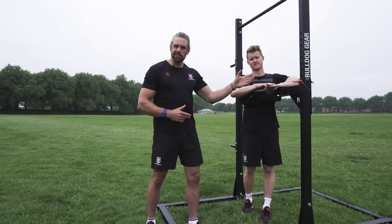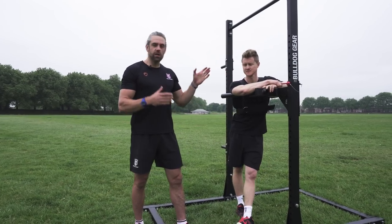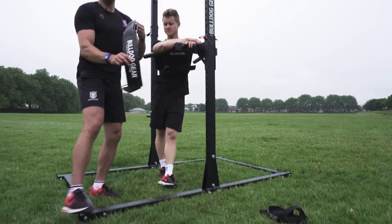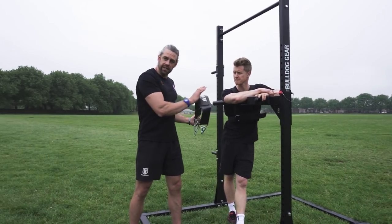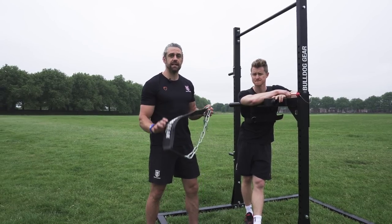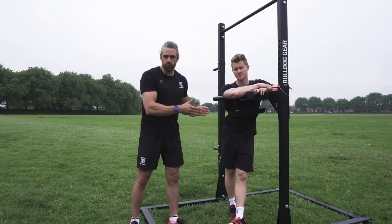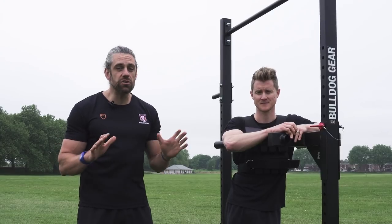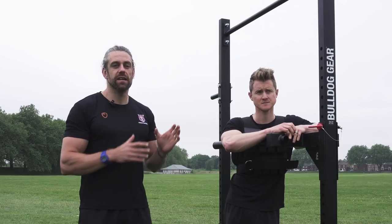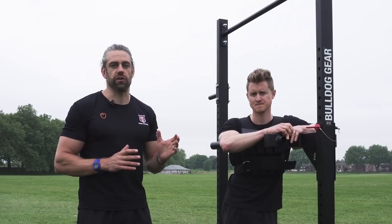So if you've got massive triceps and you can comfortably do 10 to 12 reps with a 20 kilo weight vest on and you need to provide a bit more overload, then you can get the weighted belt around the waist in addition to the vest as one option. Or you could just go with 30 or 40 kilos on the belt around your waist if you want to provide even more overload for your dips or any other exercise like that. In calisthenics there's no substitute for basic strength, and with dips there's a great pushing strength exercise that we need to get in our locker to build up our global strength to progress on whatever movements you're trying to do.